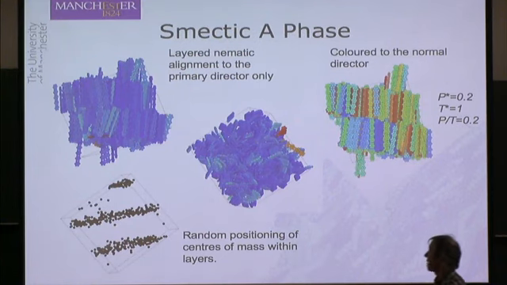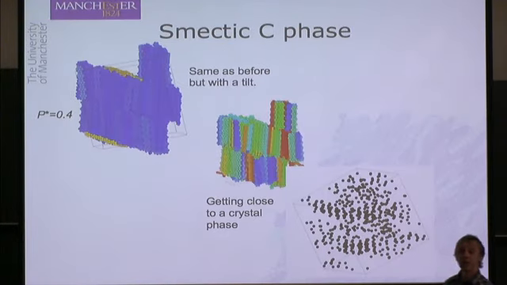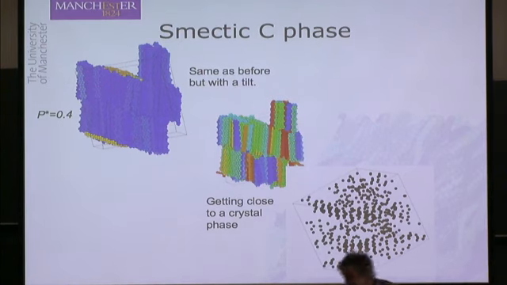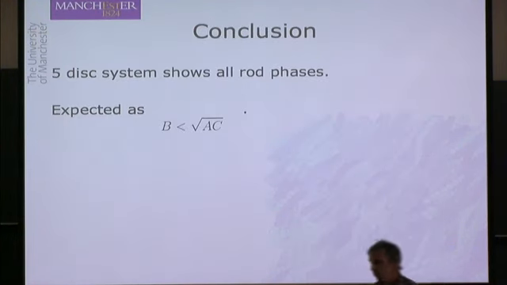If you crank it up, you get a smectic A, again the uniaxial smectic A. If you crank it up a bit further, it starts to tilt. So you begin to see smectic Cs, and again, we check this by doing constant stress simulations. This is kind of typical of having these corrugated surfaces. When you have rods made out of spheres, they have a tendency to tilt in order to pack better. These boards are just the same. I don't think you would get this with flat faces. This is a result of the corrugation. And finally, the thing crystallizes. So it's all the kind of standard rod-like stuff, possibly with the exception of smectic C.